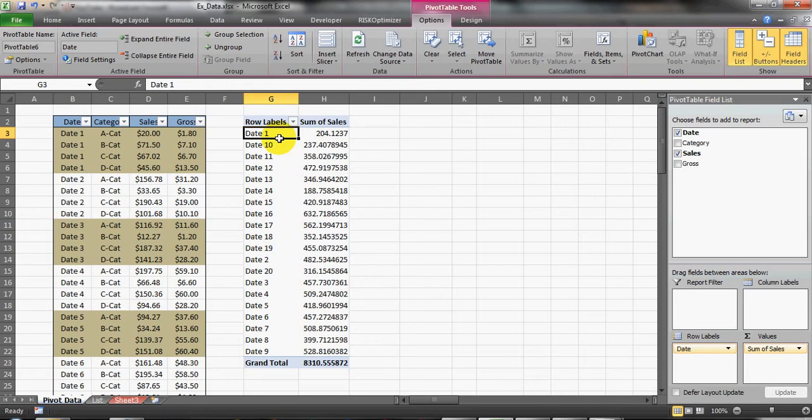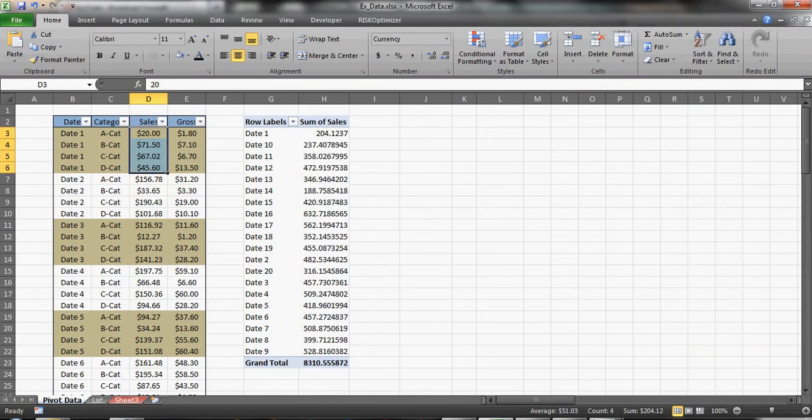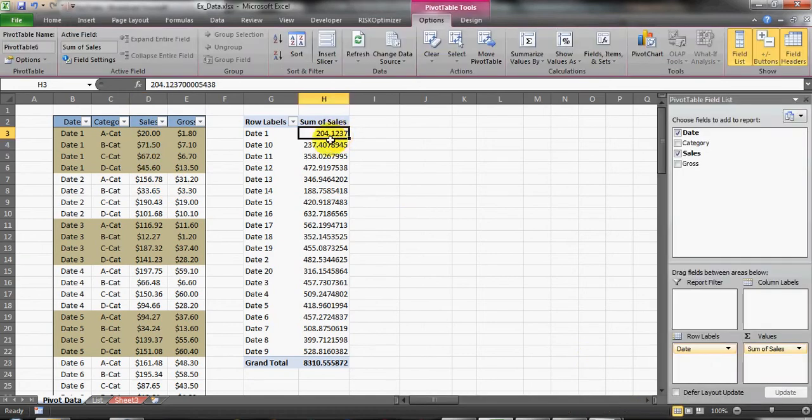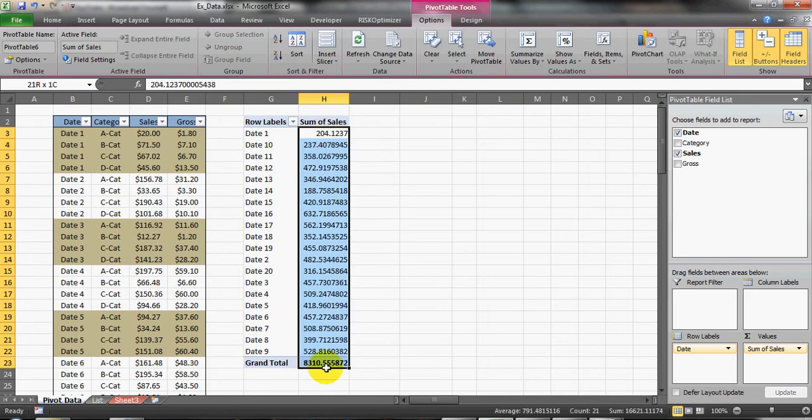And so what it's doing here, like I said, is grouping on the dates. It's going to sum the total for each of those dates for us automatically. That's the default for the values. As you can see over here in the values, it's telling us that it's summing it. We can actually change that, and we'll do that in a sec. But just to make sure that this is accurate, let's look at date 1, and if we highlight all the sales for date 1, we can see that the sum should be $204, which it is here. And we can also make this currency just like with any other cells.